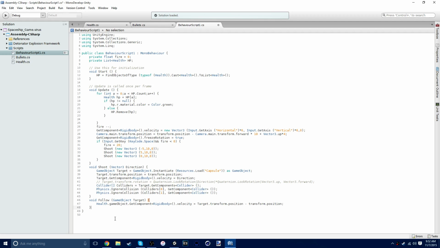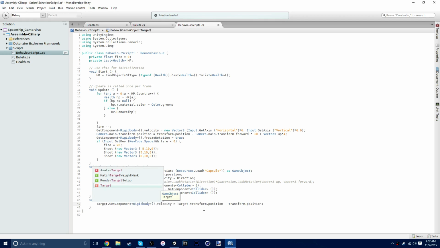Okay. Well, what do you do with the target? I know I don't need this. That's right. Okay. What do I actually do with the target? Well, you put it at the start of the line, for example, where you have health for some reason. Pretty sure you told me to put that there, I think. As well, you're gonna have to put that somewhere. There. target.GetComponent body velocity. So target.transform.position minus transform.position. That last transform.position will be gameObject.position.